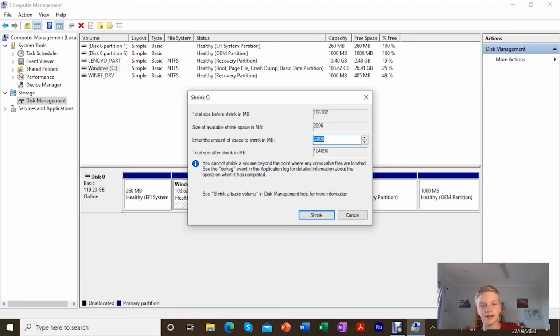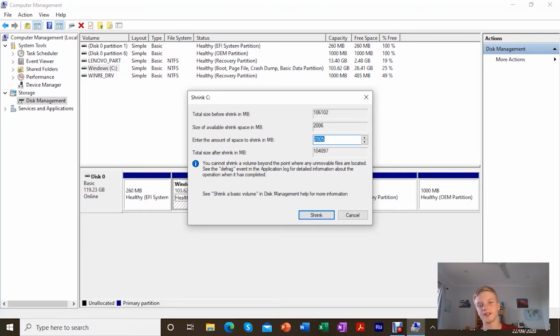So here it says enter the amount of space to shrink in megabytes. I don't really know this, but there's a certain limit. 1000 megabytes is a gigabyte. You can either use these arrows to put it down, or you can just type it in. For instance, if you want a folder just for videos, you can type in how many gigs.